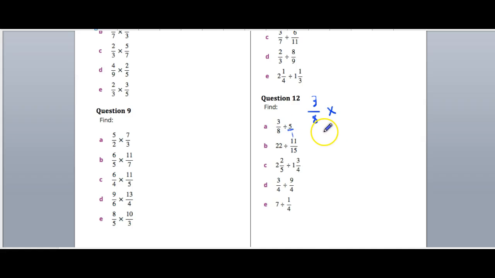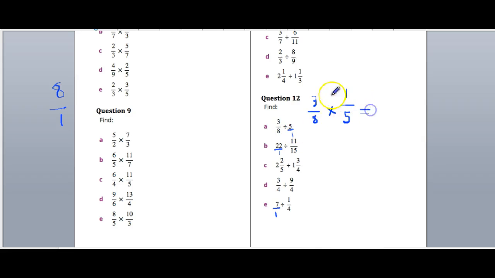We don't say 5 times 1, but 5 can also be written as 5 divided by 1, just as 22 can be written as 22 divided by 1, and 7 divided by 1. So if you need to change a whole number into a fraction, let's say the number 8, it becomes 8/1. You can easily turn any whole number into a fraction. So we have 5/1 here. Remember, we flip it now, so it becomes 1/5. We call that the reciprocal. So we just flip it, basically.